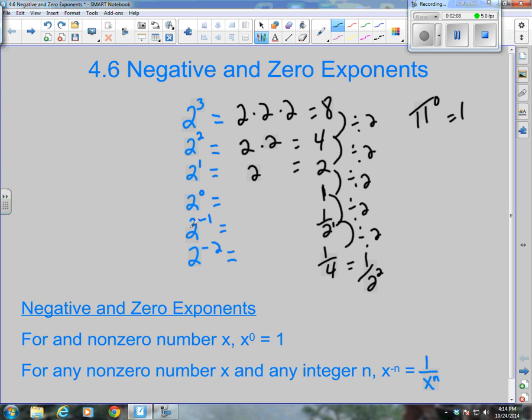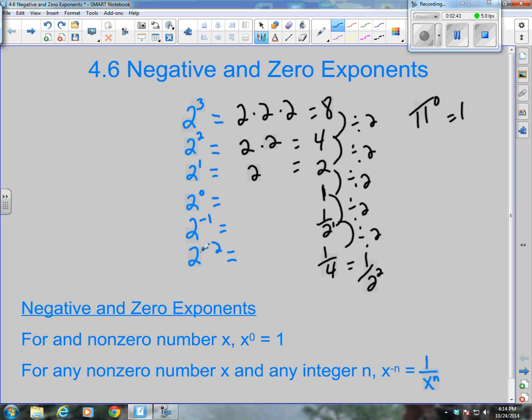It was in the numerator, because remember, any whole number can be written as a fraction with that whole number in the numerator and 1 in the denominator. But when we move it to the denominator, all of a sudden the negative 1 becomes positive 1. Same here. I've got negative 2, but once we move it from the numerator to the denominator, all of a sudden it becomes a positive 2. So when I take a number with an exponent and change places with it, either from the bottom to the top of a fraction or from the top to the bottom, it changes the sign of the exponent.